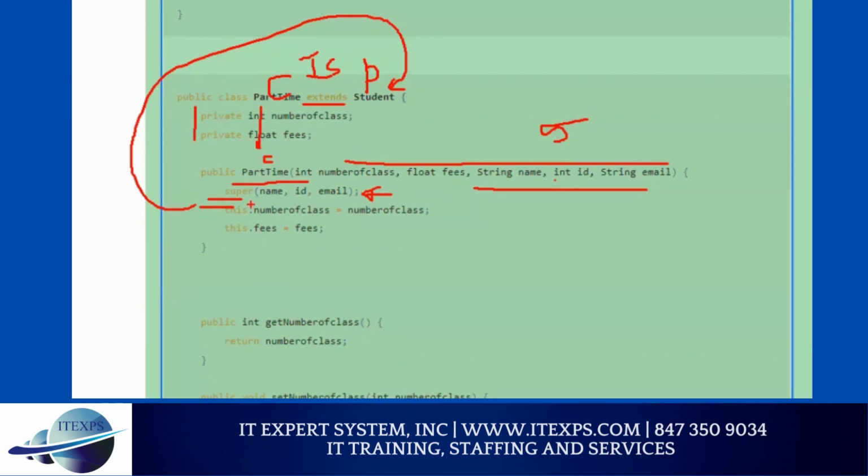Super. Listen carefully, if you are creating a parent-child and you're the child and you create a constructor, the first line must, there is no should, there is no other thing, must be super. Must. If you remove this line, it's not going to work. And even if you put this line second, it's not going to work. It's a must. That line has to be there.